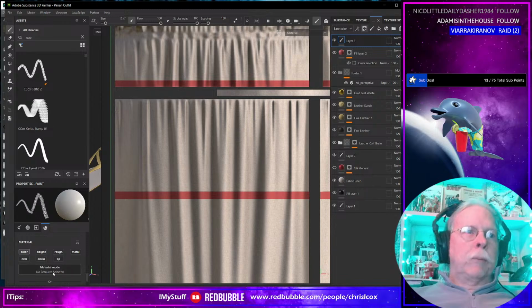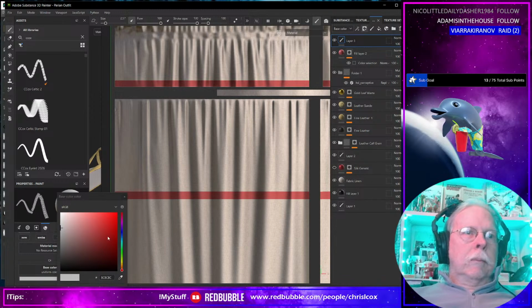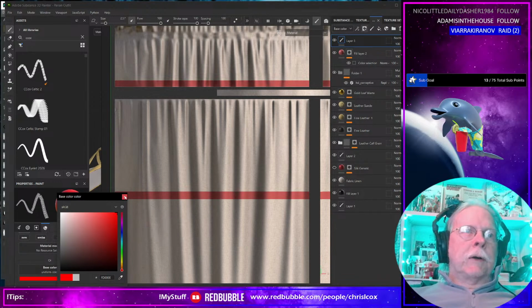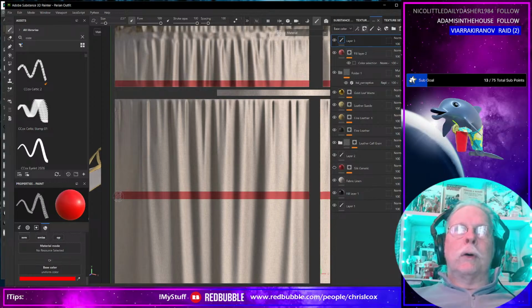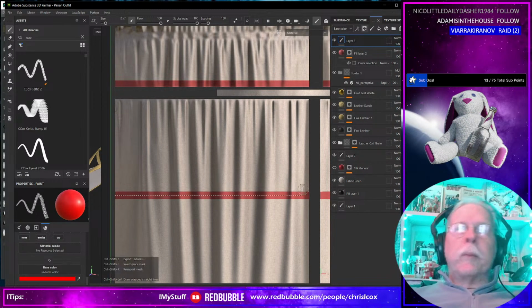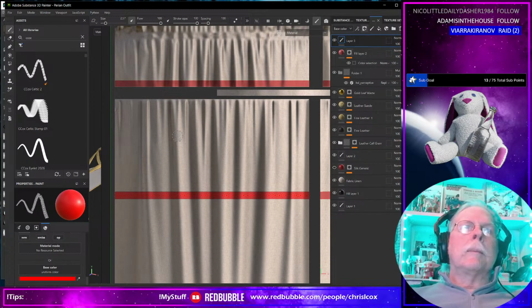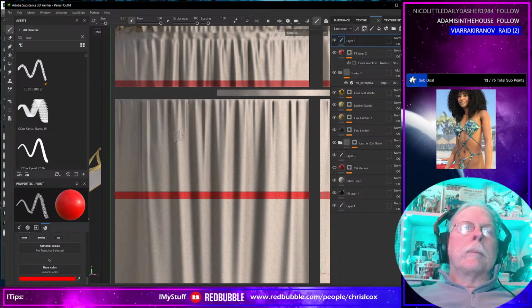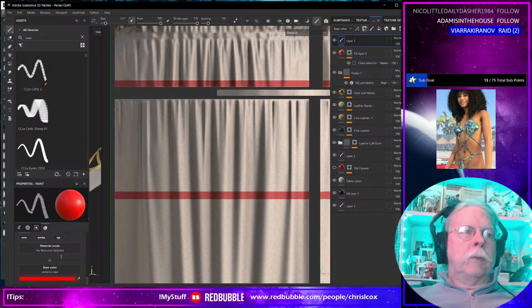I'm going to paint in bright red because that's an easy color to shift the hue of. And we'll just pull that across like that. And I should probably, you know what, do I want to put an alpha in here? This is an alpha, never mind.